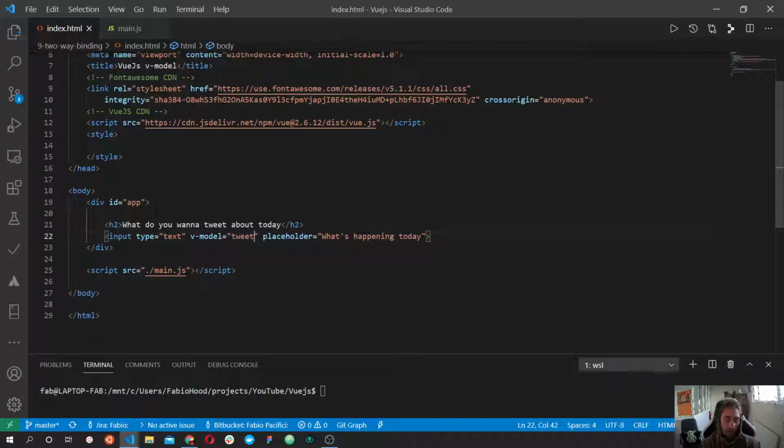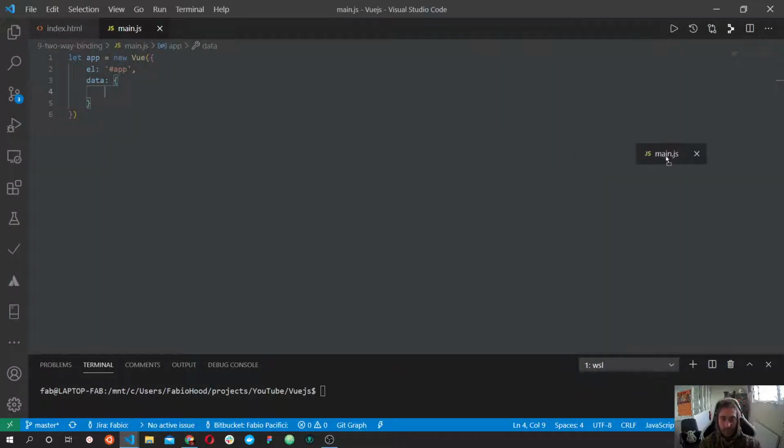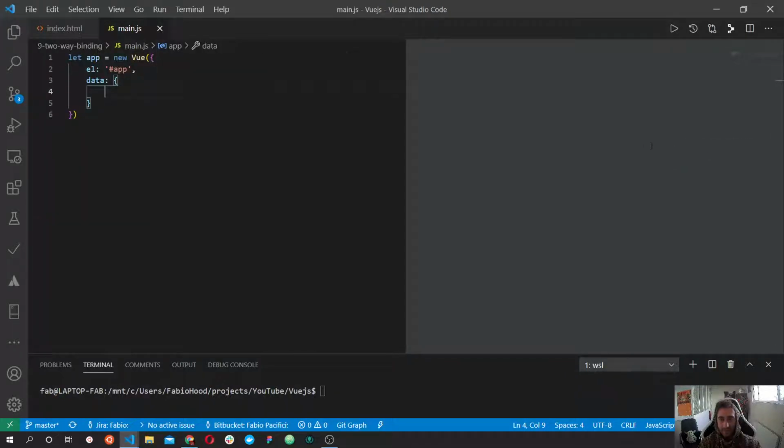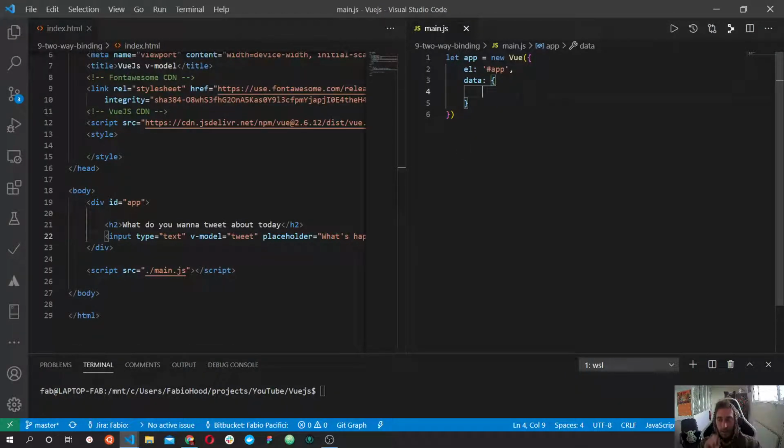So I will connect this input tag with the property inside the Vue instance called tweet. We need to create this property because for now our data object is empty. So tweet, and this is going to be, for now, an empty string.